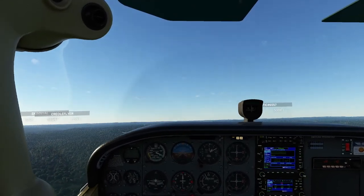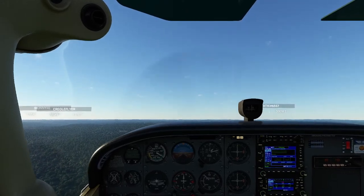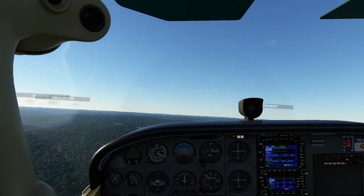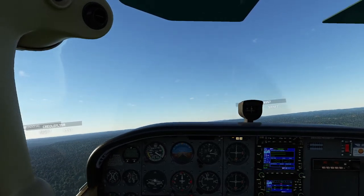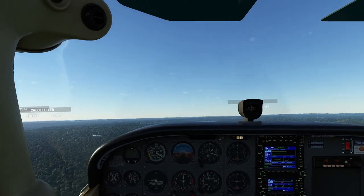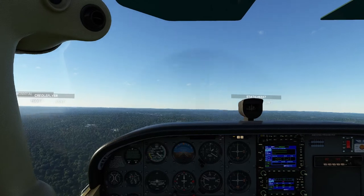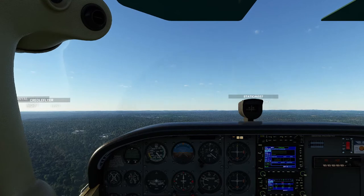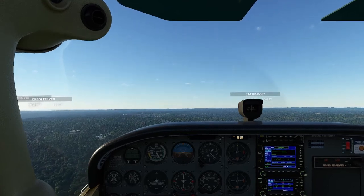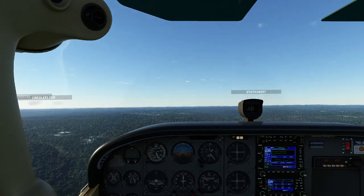So when we do these particular maneuvers, one thing we want to keep in the back of our heads is that our altitude is really, really critical. We need to know how high the ground is so that we can travel about 800 feet, between 600 and 1,000 feet above it. The local altitude here, I believe, is right around 600-700 feet. So if we do 1,600 feet, that's about peak. So I'm going to go ahead and level off right here at 1,400 feet, and that should give us plenty of room to do this maneuver here.